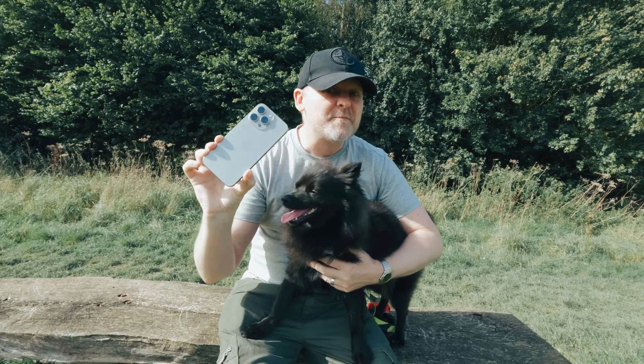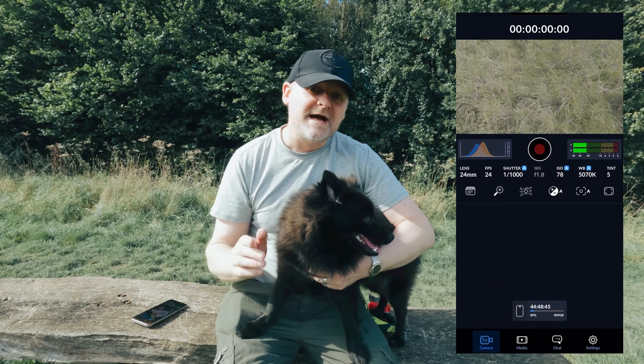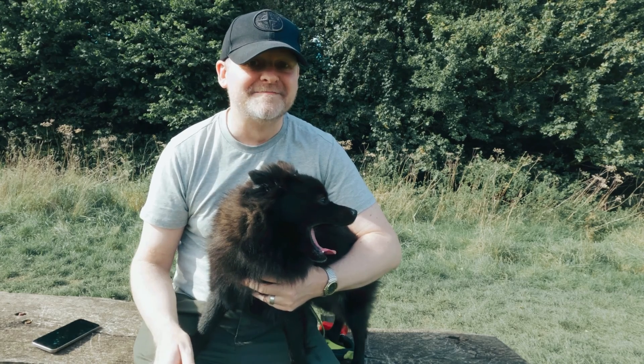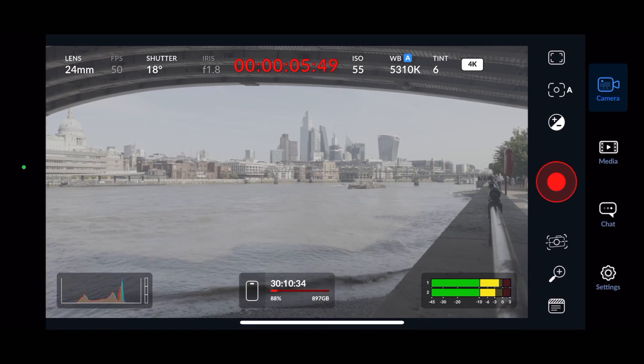This is the iPhone 15 Pro Max, this is Luna, and this is the Blackmagic Camera app. In this video I'm going to explain why two of these things have very quickly become the new standard in mobile filmmaking. One of the most exciting developments in the tech world is when totally groundbreaking, disruptive tech comes from two different places and comes together to form something greater than the sum of its parts — and that's exactly what has happened practically overnight with the Blackmagic Camera app and the new iPhone 15 Pro range.